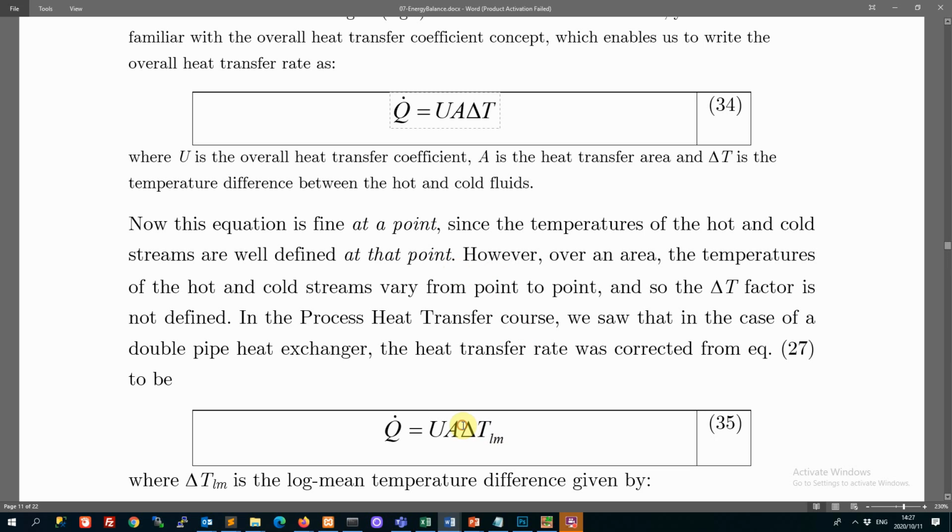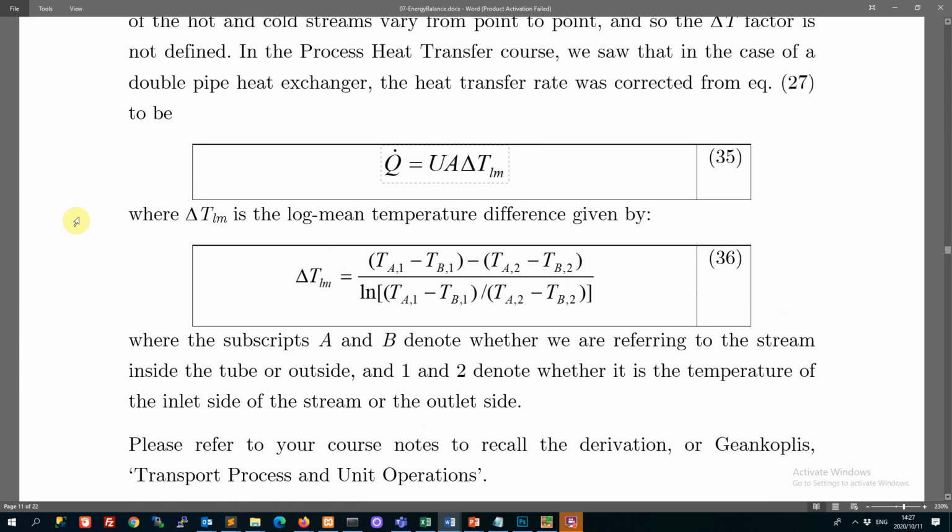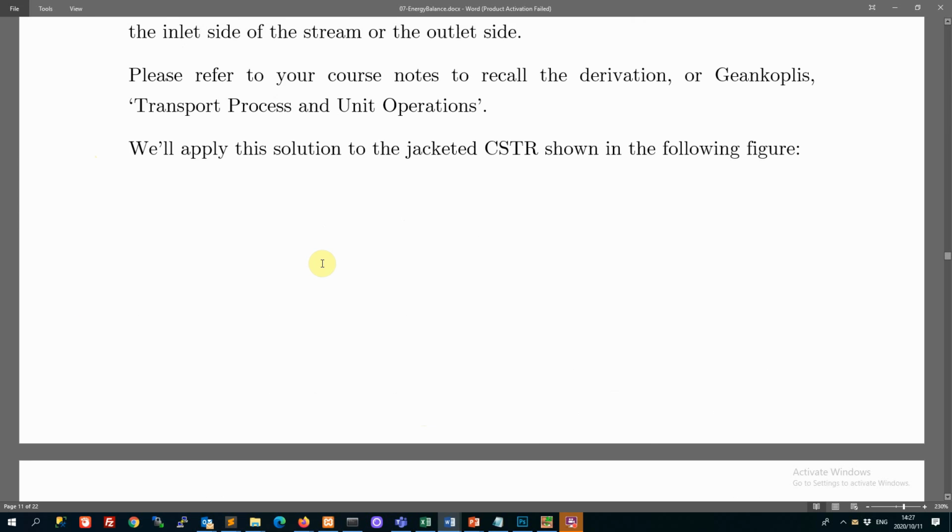And then you've seen before the notion of a log mean temperature difference. So there exist multiple points of temperature difference, and we can estimate the mean temperature difference. You've seen this in some detail in heat transfer. You've looked at how to estimate the log mean temperature difference. And this wasn't an empirical thing by any means. This was something that was estimated carefully by doing a whole energy balance, and it popped out to be something like this. So going back and revising your heat transfer will stand you in good stead for this course.